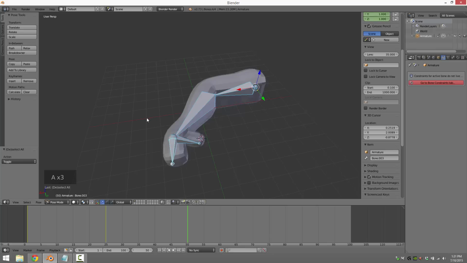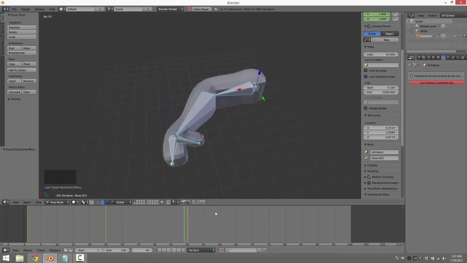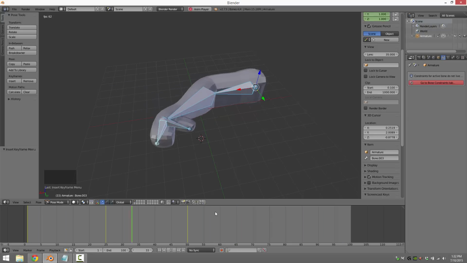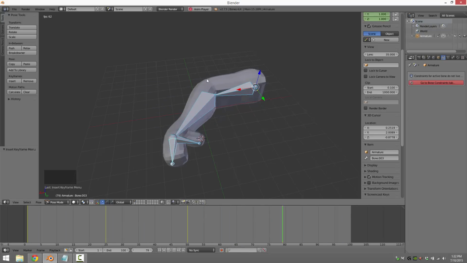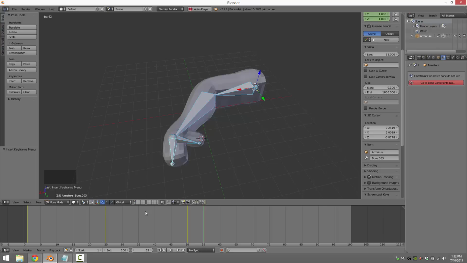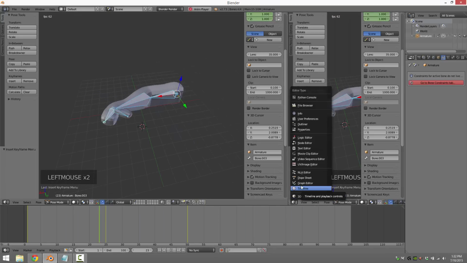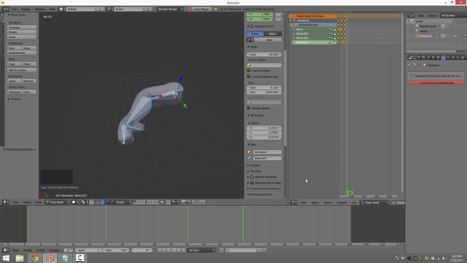and select them all, once again, loc-rot scale, and if I now do a play, we have a smooth skeletal transmission animation going on. So that is your armature. These bones on the inside are now controlling your animation, but you're still using the same process you did before. You set your keyframes, you advance your timelines, etc. And there is your ultimate animation. Then you come back again, we'll split this window open. You still have, and you'll see we've added a lot more here now. So your dope sheet is here.